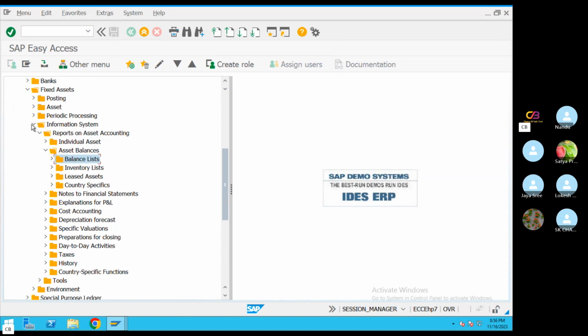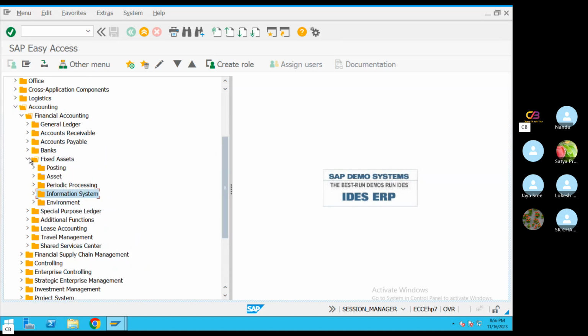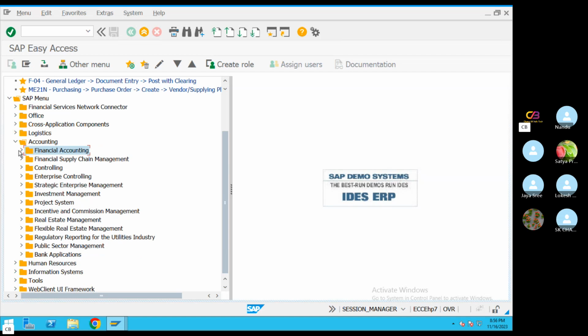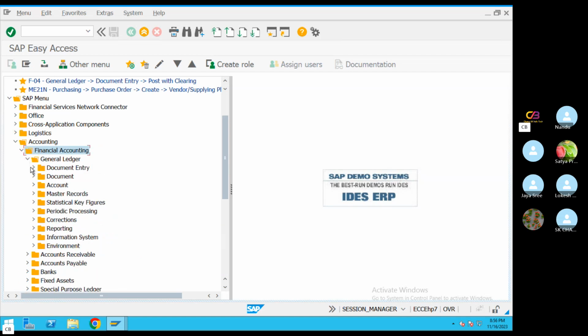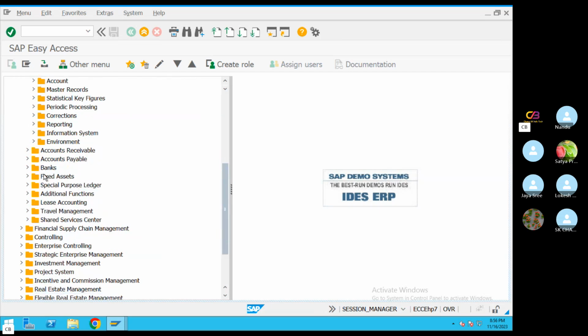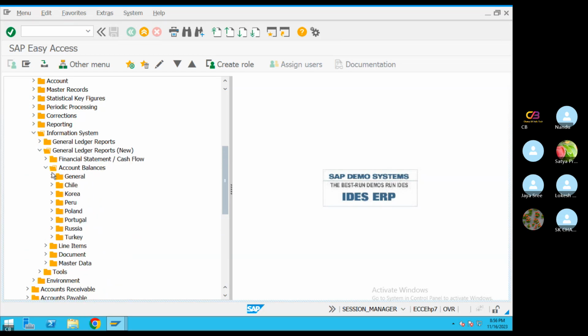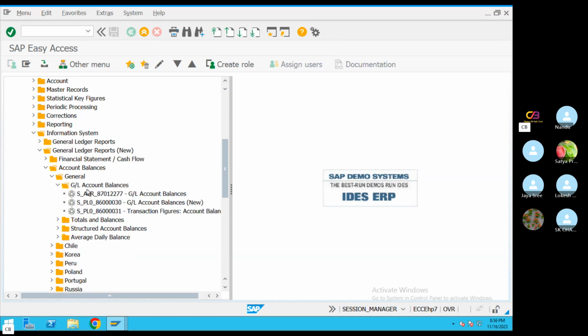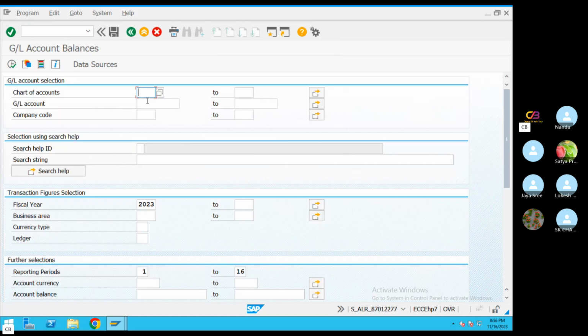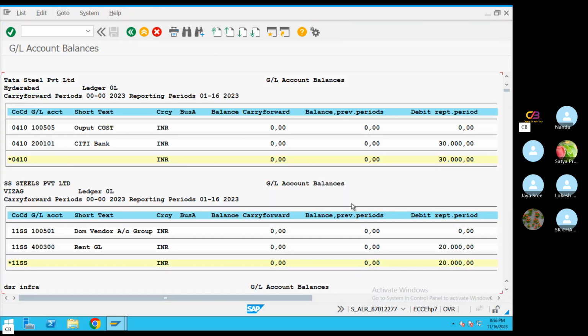You will see all your reports, like vendor, customer, over here. Go to financial accounting, general ledger, document entry. The general ledger related reports you will see in the environment, information system. These are all reports, GL balance reports. Execute, and all your GL list will come.